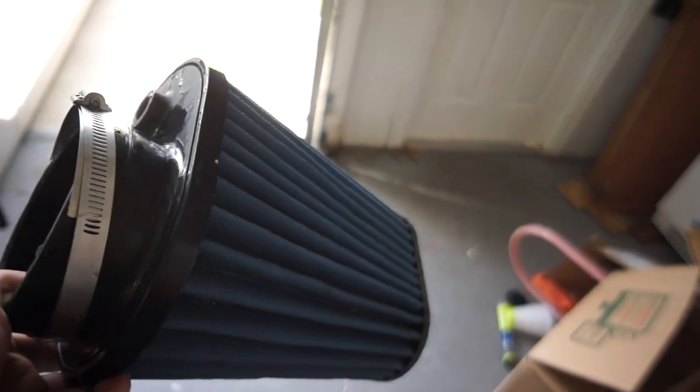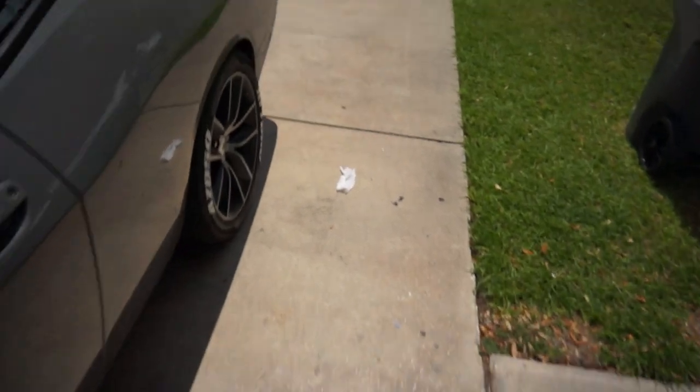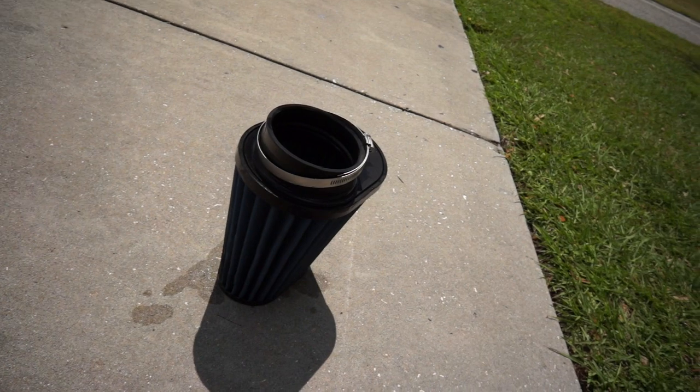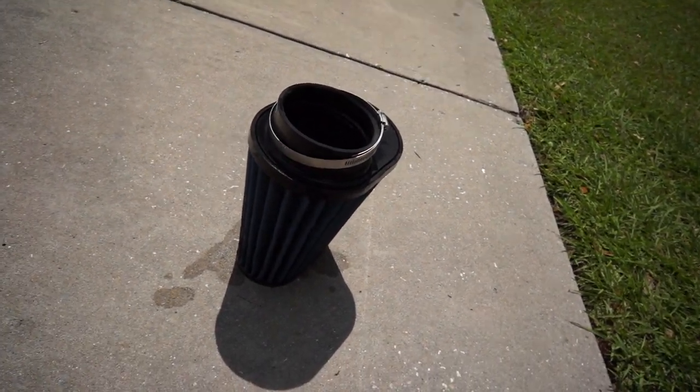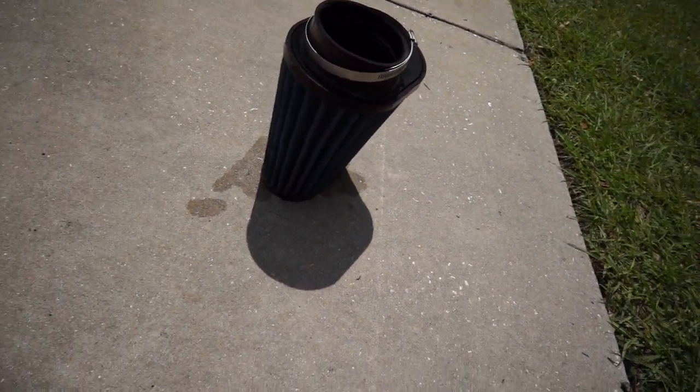All right guys, so now that I've gotten all the soapy water off, the next thing for me to do is I need to let this completely dry before I put it back in my engine bay. So I'm gonna walk out here and literally just let it sit out in the sun, and I'm gonna continue to wash my car. By the time I get done washing my car, it should take like 30 minutes or so, maybe a little longer.